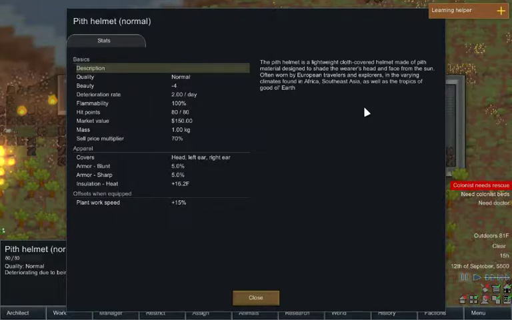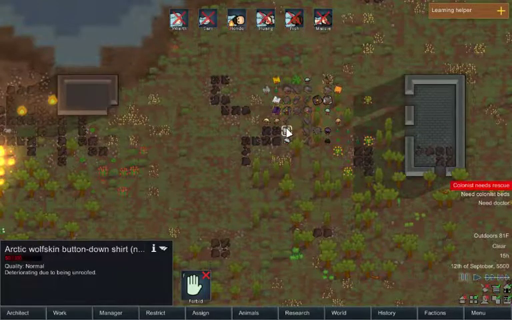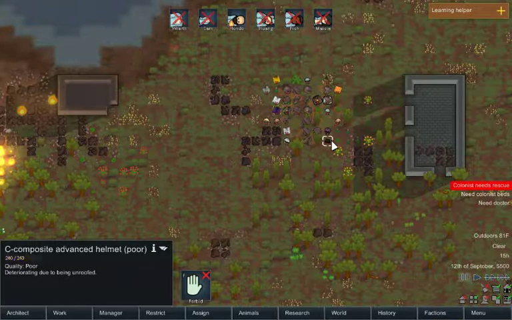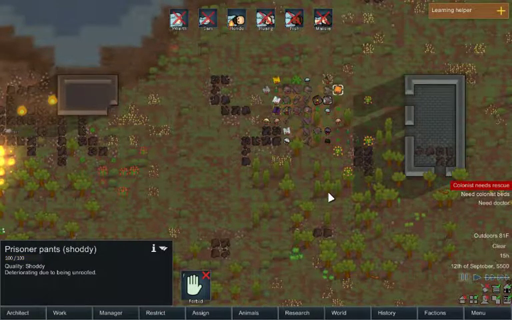Lightweight cloth-covered helmet made of pith material, designed to shade the wearer's head and face from the sun. Often worn by European travelers and explorers in the varied climates found in Africa. Oh, okay, I've seen those on TV, I just never knew what they were called. Plant work speed plus 15%. So that's from the Toolometrics mod. Interesting. Power armor helmet. Arctic wolf skin. Another power armor helmet. Carbon composite advanced helmet. Camel hair toque. Glass steel simple helmet. Prisoner pants.